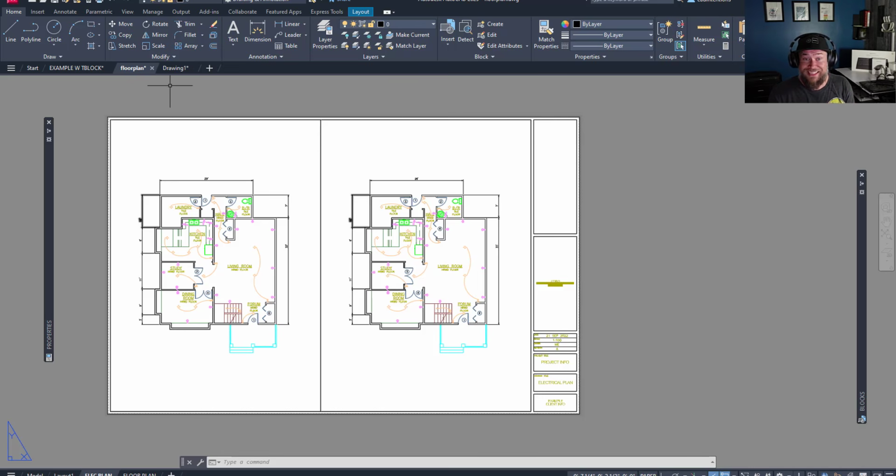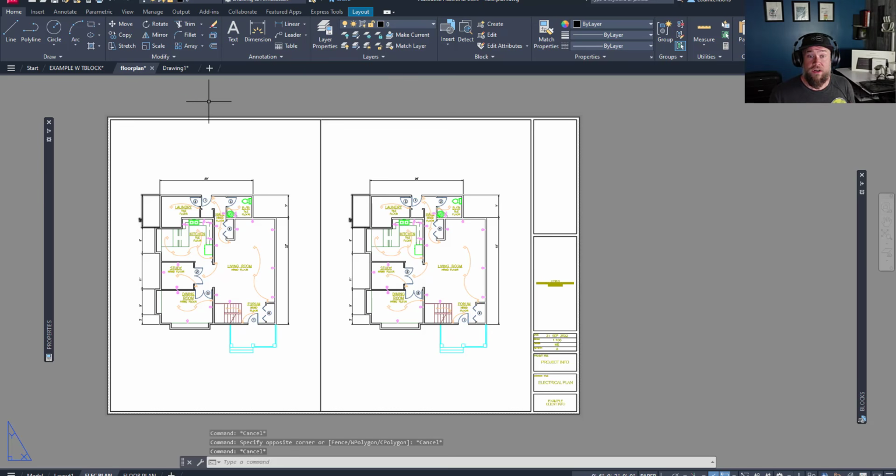Alright, so next up I'm going to show you the Design Center within AutoCAD. This is really a big game changer and really the best and one of the first places you're going to want to start when copying standards, layers, layouts, and more from an old drawing or another drawing into a current one that you're trying to update or upgrade.